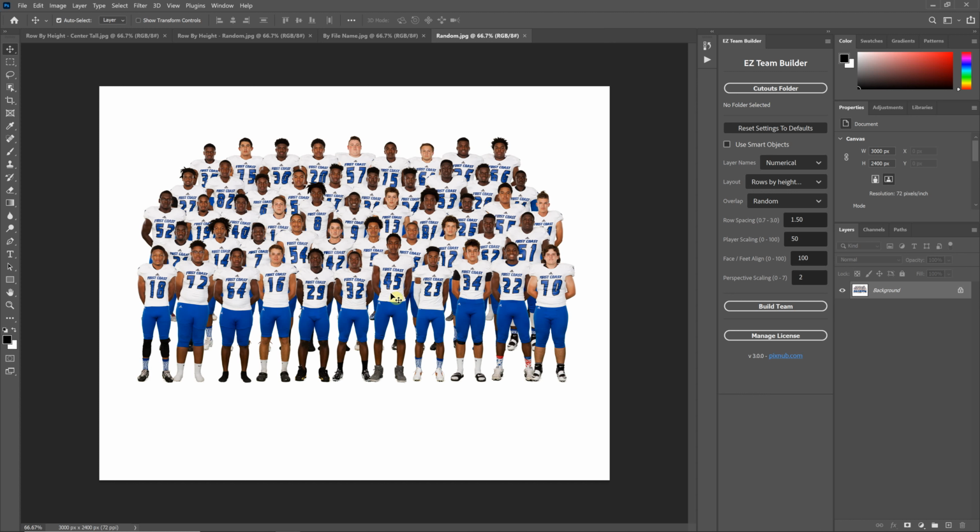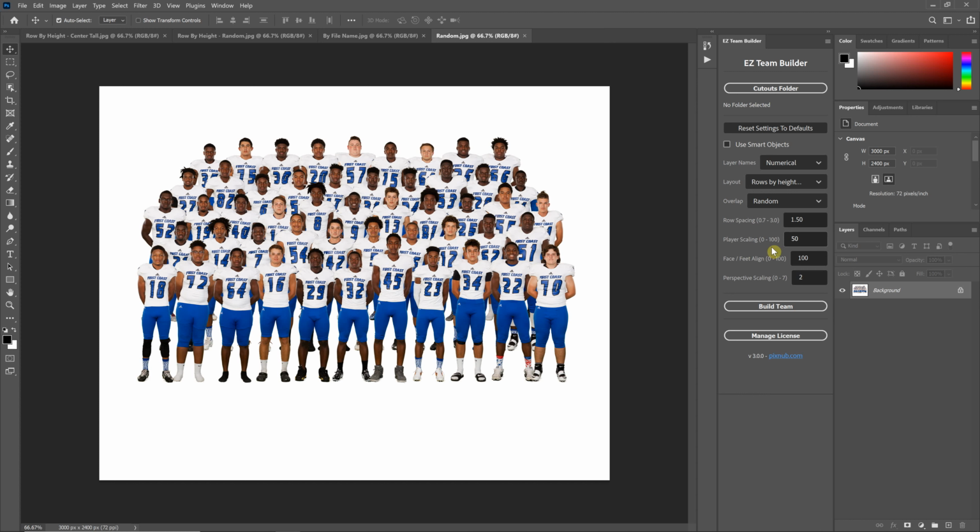So you see that you got a very tall player in the front row here, whereas if you were to run this where they were grouped by row or the height by row, this player would not have ended up in the front row. And then you have a pretty short player in the back row here. So if you do just a completely random layout, it is what it is. It's completely random.